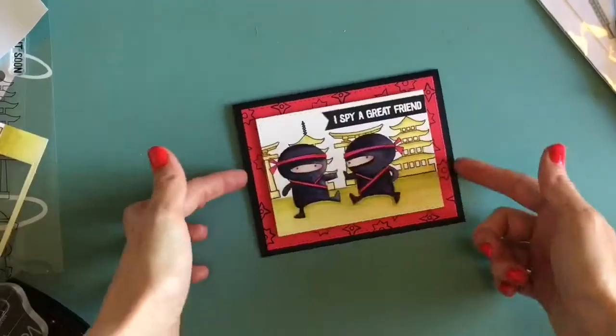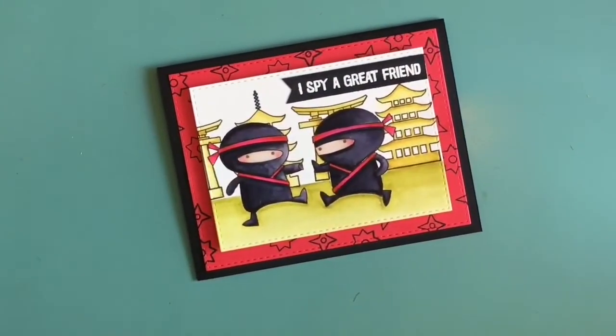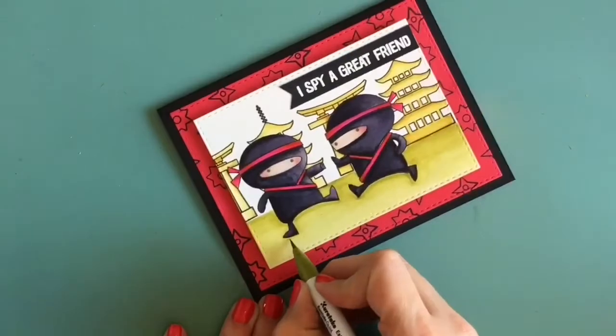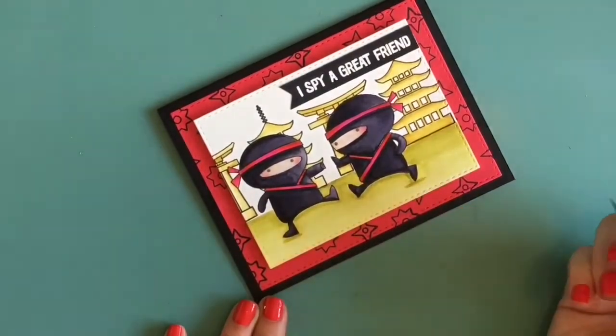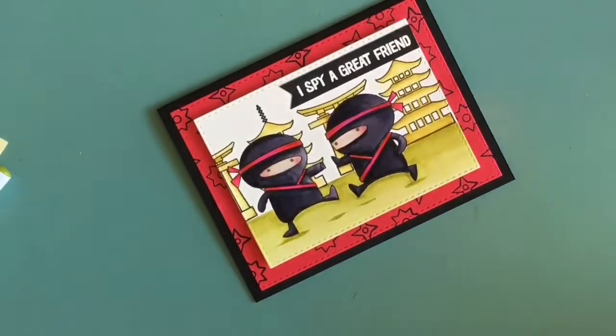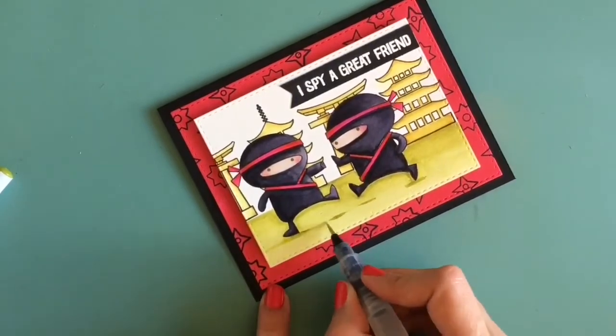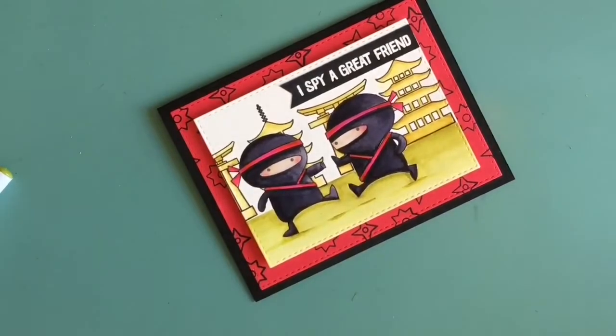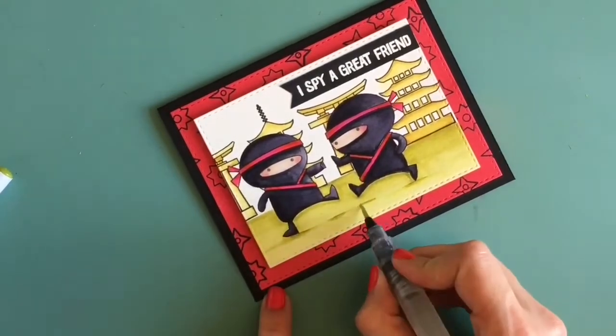Yeah, and I think it's looking pretty good. Sorry for that bump in the camera. Anyway, this is basically the card here, and just putting a little bit of shadow down underneath the ninjas with that same green that I created the ground area. And this is my card project.